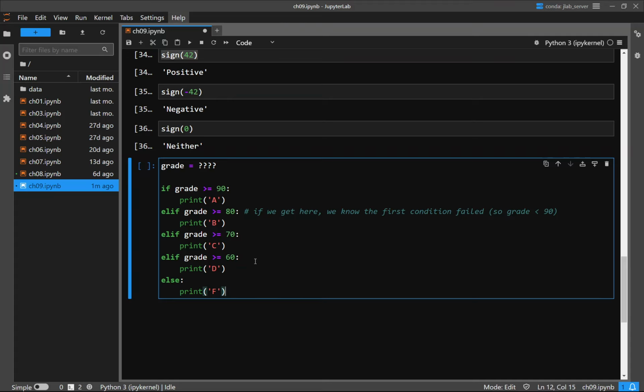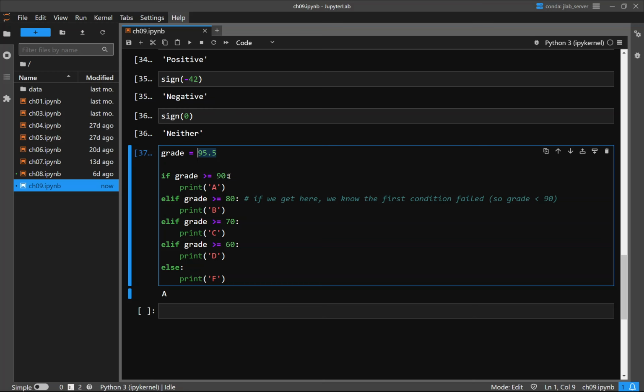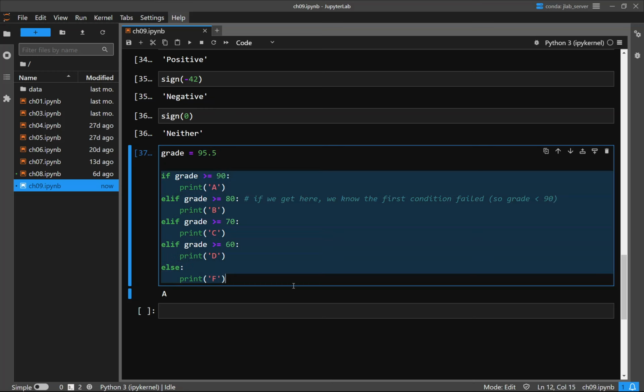This one has highest priority, that's next highest priority. This order does matter. So if you imagine I change these around, something might go wrong. But let me just show you it working and we'll go from there. If the grade is 95 or 95.5, it doesn't matter. You see how this code is going to print A, because grade is 95.5. This one will be true, and all these guys are connected. A big long chain of if, elif, elif, elif, elif, else. It's only ever going to run the first one that works. It's only going down one of these bodies. It's going to pick one, and it picked the first one because this is true, right? That was the highest priority condition.